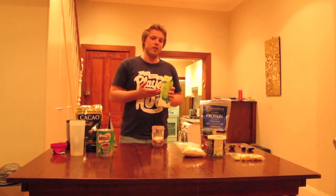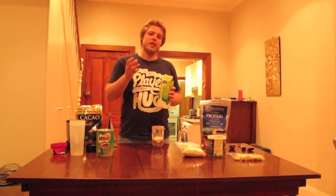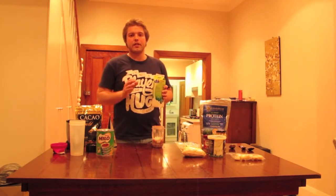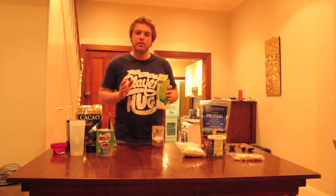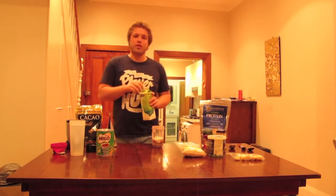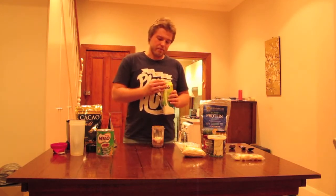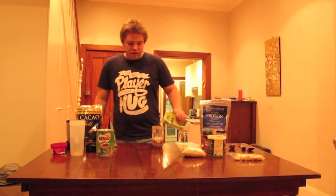I prefer it to be unhomogenized, because when milk's homogenized, it basically means that the fat globules in the milk have been cut up, made into such small pieces that they're unrecognizable by the gastrointestinal system. Essentially the body doesn't quite know how to process them, and it can lead to inflammatory processes in the body. And so this is a lot better. It has to be shaken a bit, because the whole idea of homogenization is so that you don't have to shake milk. There's probably something else behind it as well. Probably just to piss off hippies like me.